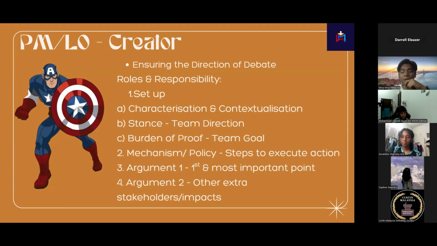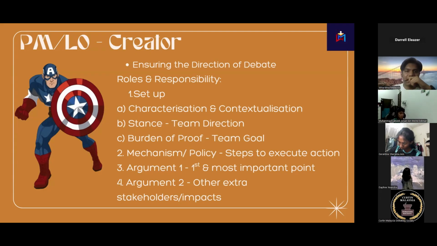You can see, I will want to name drop a few. There is a debater from University Malaya by the name of Muhyiddin Hasan. Amazing first speaker. You can watch his videos on YouTube as well, and you'll see how clearly he always sets up the debate and the mechanisms before he jumps to arguments, which makes judges also credit, like, wow, he doesn't just have a solution, but he also has a way to reach that area. And that's something that I would highly suggest you guys also take note of.